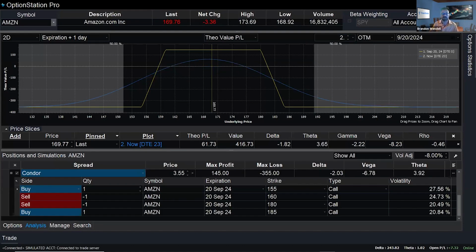8%. Oh, I did negative, not up. Sorry, that was a profit. There we go. Look what happened. Prices didn't move anywhere, but volatility increased. Now we lost 50 bucks on the position.